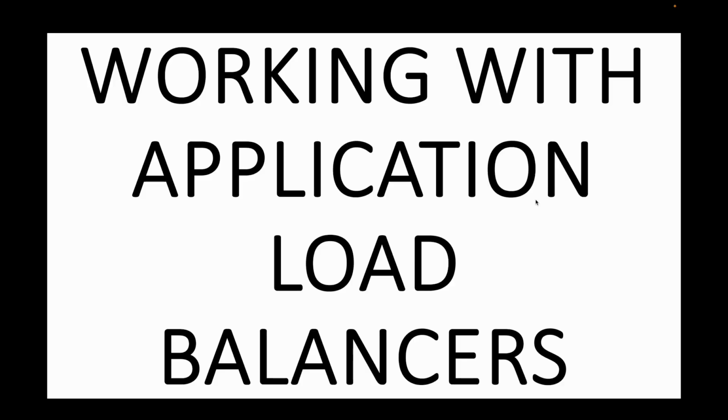In this session, we will be looking at an introduction to application load balancers, and then also at a hands-on example of how we can work with them. Application load balancer is one of the load balancer types that we have in AWS. We have the application load balancer, the network load balancer, the gateway load balancer, and then we also have the classic load balancer, which is a very old load balancer. So first we look at an introduction, and then we look at the hands-on example.